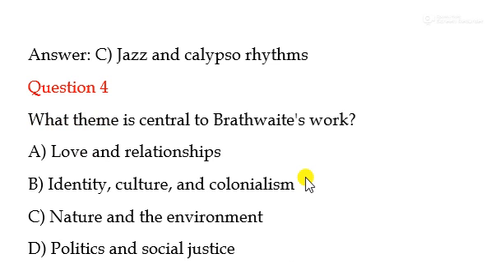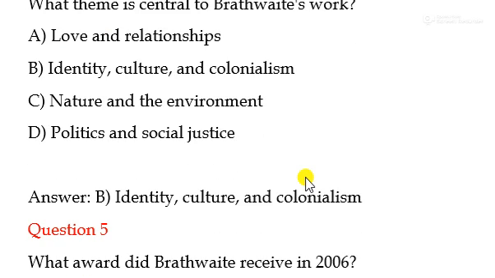What theme is central to Braithwaite's work? Love and relationship, identity and culture, identity, culture and colonialism, nature, environment, politics, social justice. So here option B is the correct answer, identity, culture and colonialism. You know that most Caribbean writers wrote about identity crisis, culture and colonialism. So wherever you find this kind of question, you can easily tick these options related to identity, culture and colonialism.